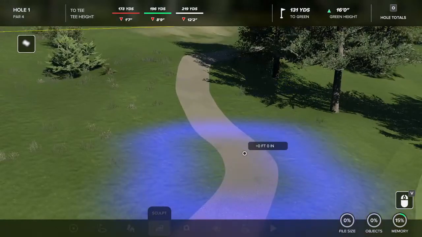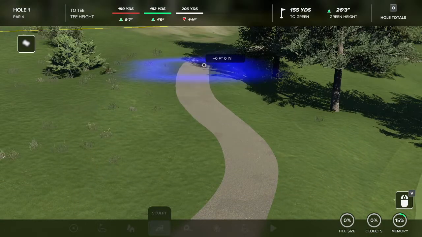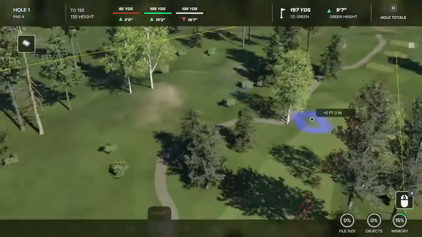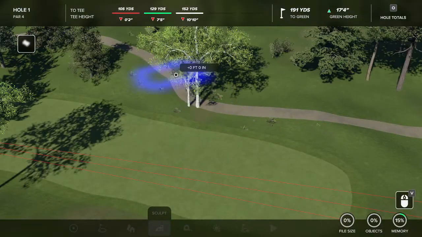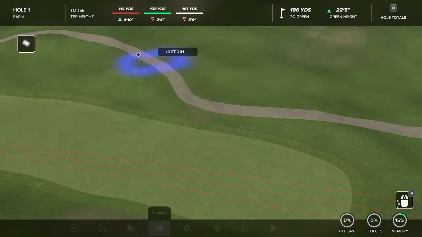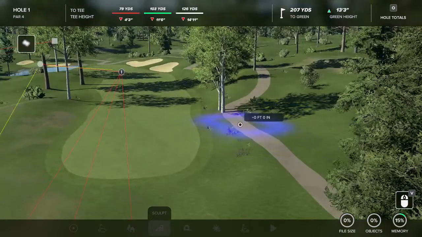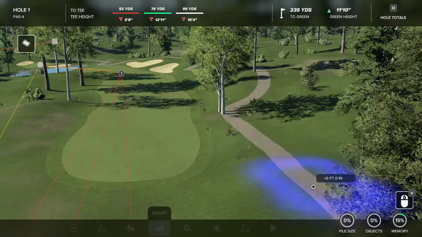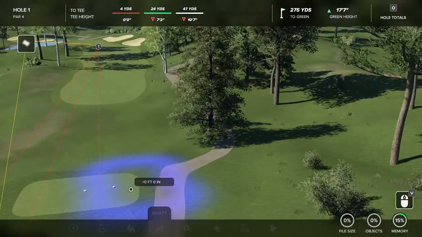Come over here to this. Just do larger flattens over here just because I'm not bothered with it. Come down here to this little valley. Flatten that. Flatten, flatten, flatten, flatten, flatten. And we're going to take it back this way. There's not really a lot of commentary you can do on this part. It's just something you're going to have to do every time you place cart paths.